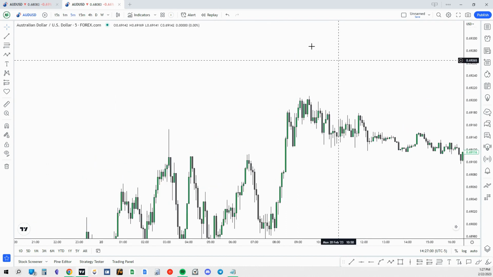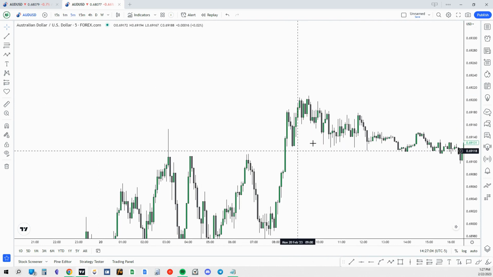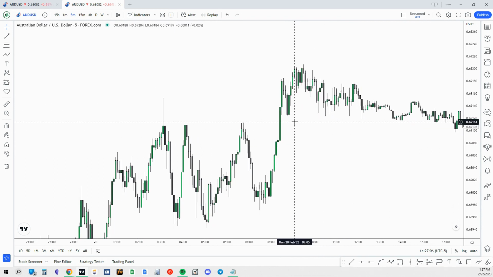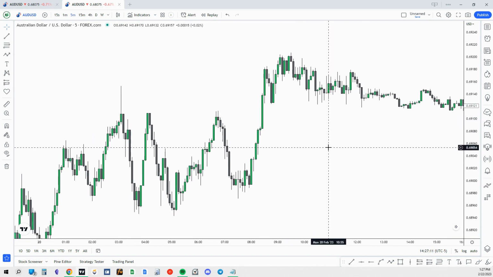I was actually looking to target an old high that was up here, but it was also a holiday. So once I started to get into this area, I just ended up closing it and taking what I was offered. So let's apply change of character to an actual real chart now.